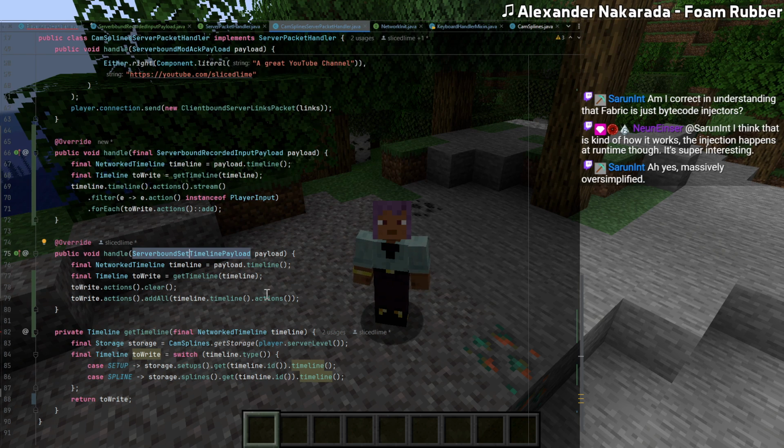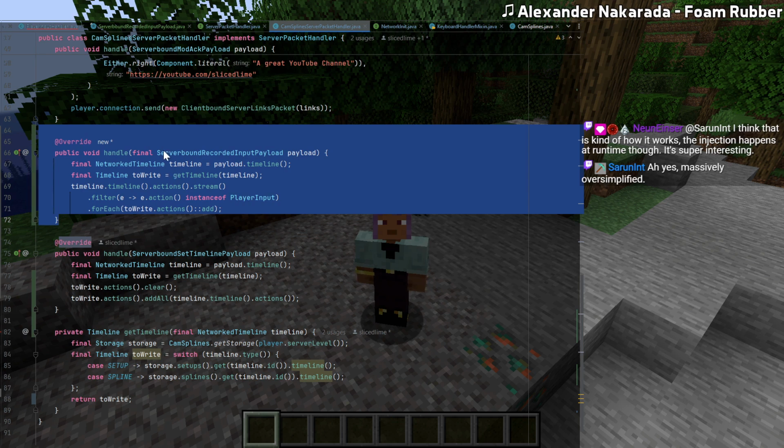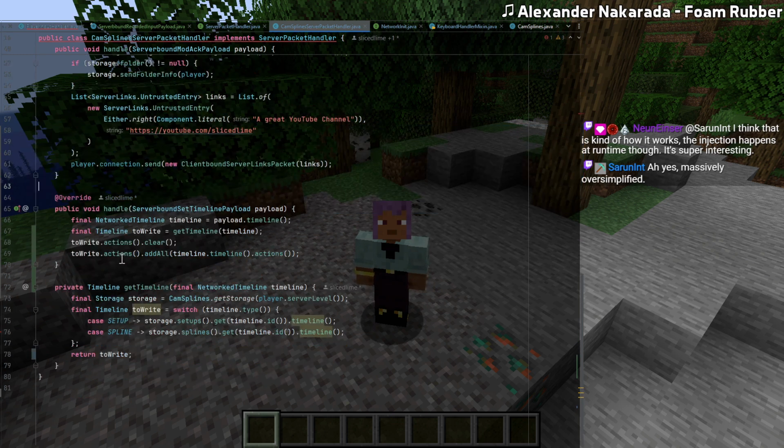Am I overdoing this? I might be. You just use a set timeline payload. Doesn't matter, because I'm not removing the other stuff that's there. This is completely pointless.